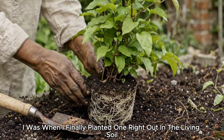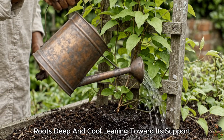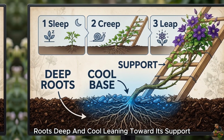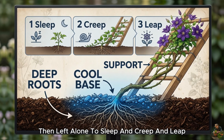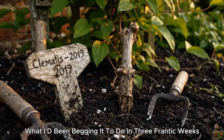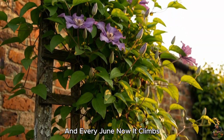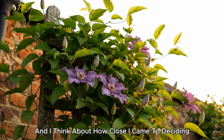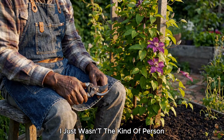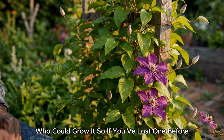I was. When I finally planted one right, out in the living soil, roots deep and cool, leaning toward its support, then left alone to sleep and creep and leap, it did in 3 quiet years what I'd been begging it to do in 3 frantic weeks. And every June now, it climbs. And I think about how close I came to deciding I just wasn't the kind of person who could grow it. So if you've lost one before, hear me.